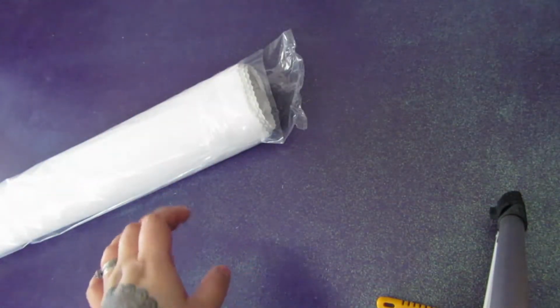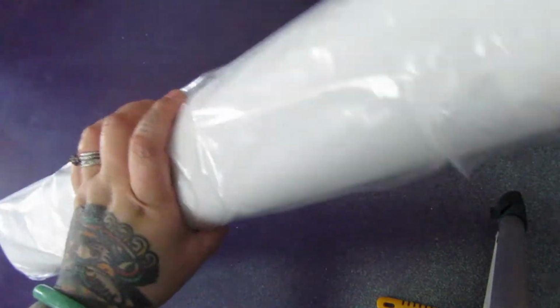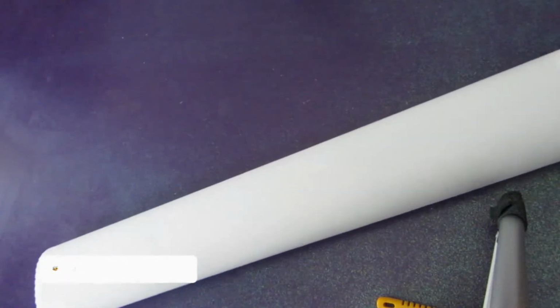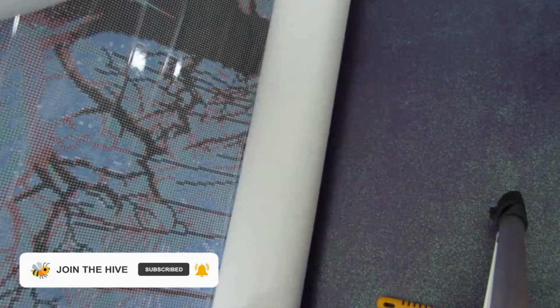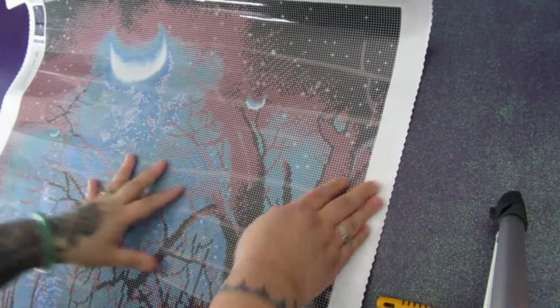Let's look at the canvas first and see if we can spot where those ABs go. It's going to be a long one. I don't know if I want to do this for Drill a Beast because I just finished Kindred Spirit by Dreamer Designs, and that was a big girl, a very big girl. So I have to consider if I want to take on another big project.